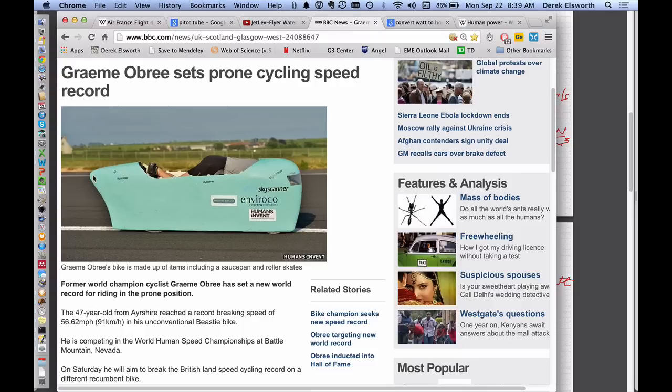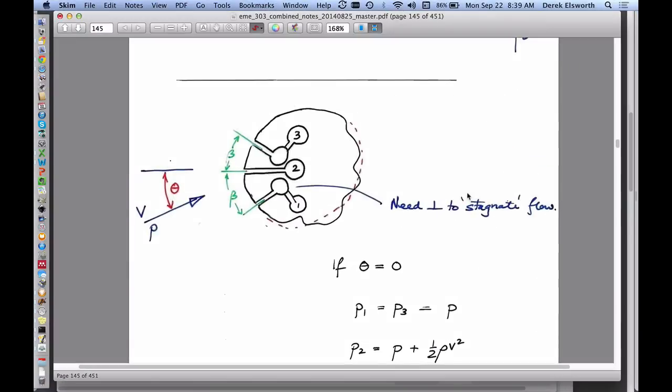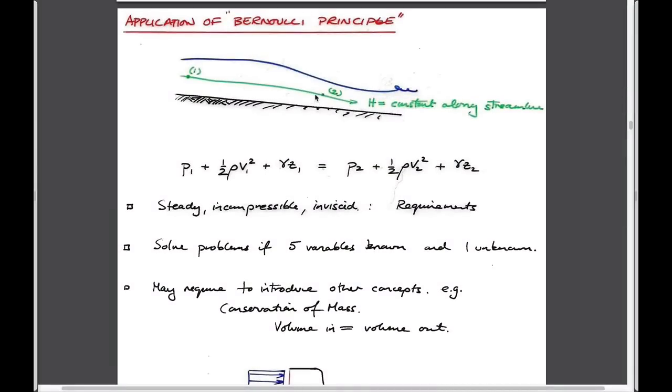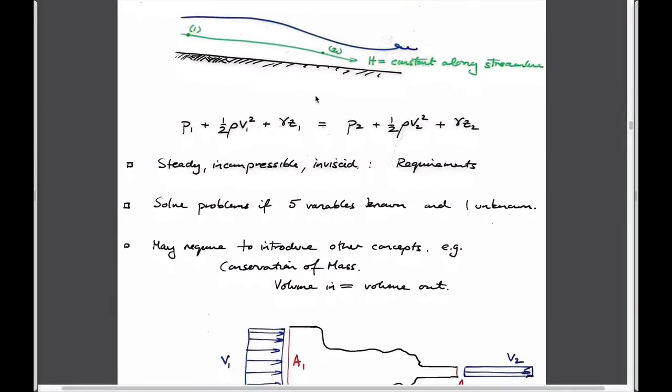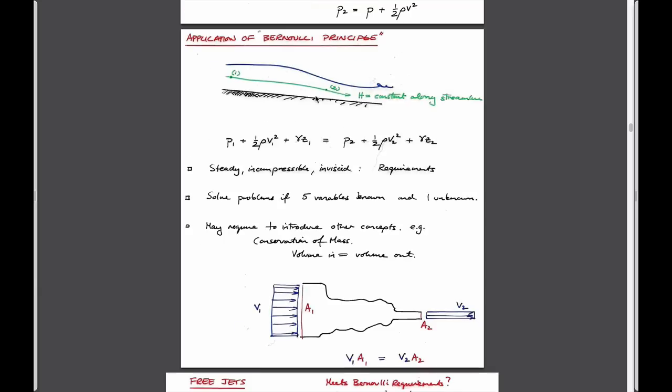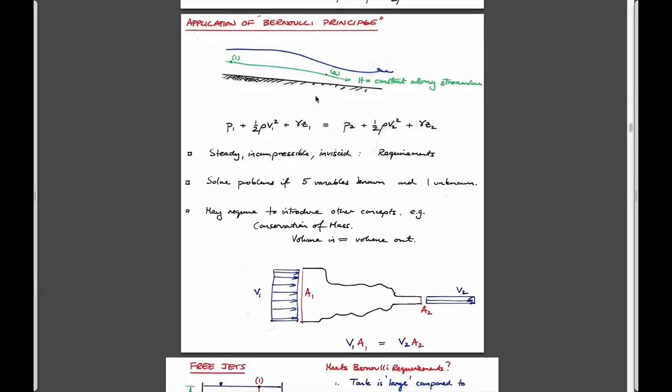So they all come out of our idea that we can use Bernoulli's equation to define the behavior along a streamline, with 6 components, where we know 5 out of 6 of them so we can solve for the remaining one. That's not always the case. Sometimes we only have 4 variables that are known, and we need to constrain our system in some way. One way we can do that is by using the principle of conservation of mass or volume.